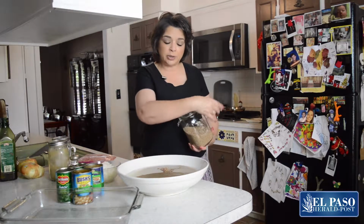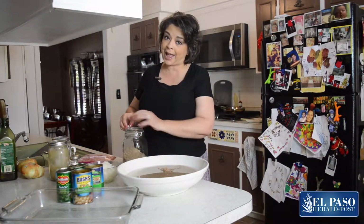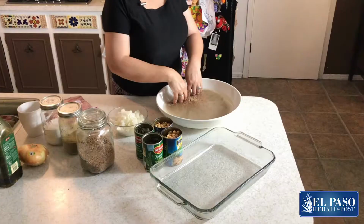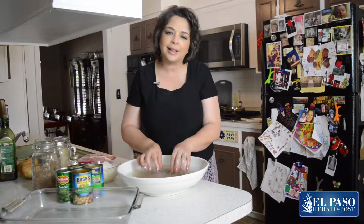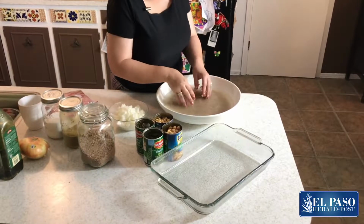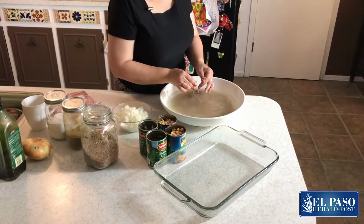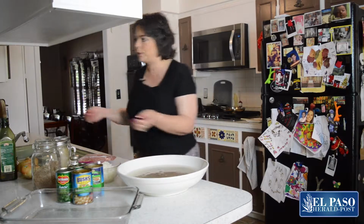So how long does it take to do this? Well, I would say 20 minutes at least. I usually tend to give it about 30 minutes. And you're going to feel it. You're going to feel the softness in your hands. I love playing with this. It's so wonderful. Use warm water because it goes a little bit faster. And this is perfect because you can feel the softness.